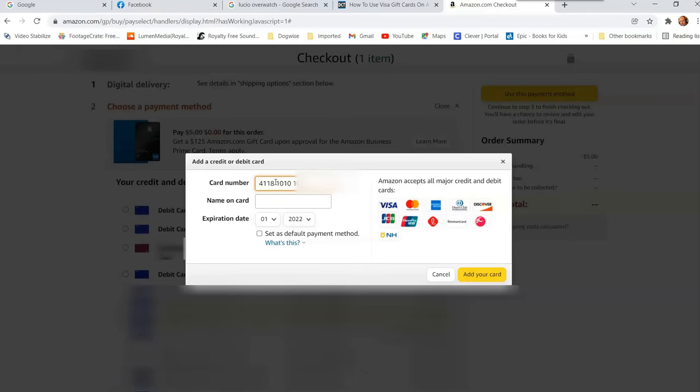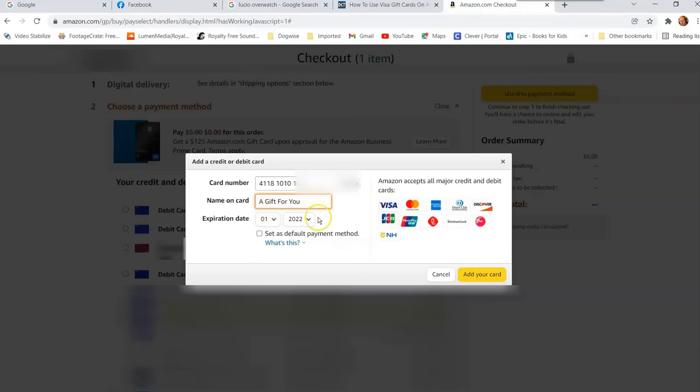Okay, and then you're going to put the name on the card. This is the place people get confused. The Visa gift card likes to put "a gift for you," and that is actually the name. So if they have a gift for you where the name would be, that's what you want to type in here. It's really weird because you think it'd be your name. I got confused once when I was doing this, but it's actually what they put on the actual gift card is what you put. So, a gift for you.